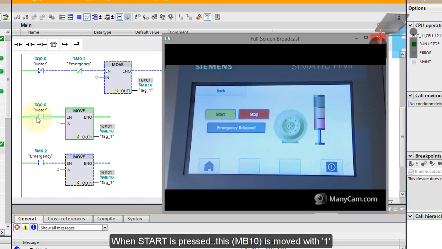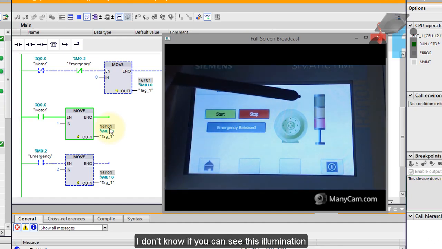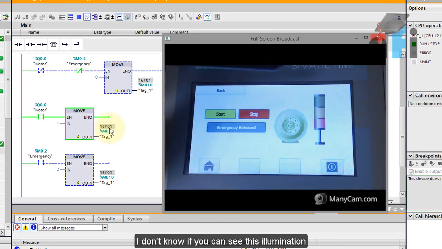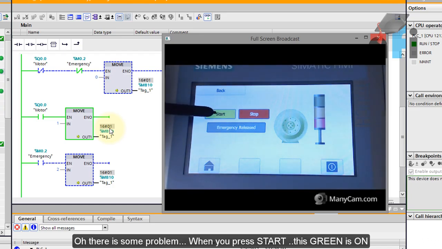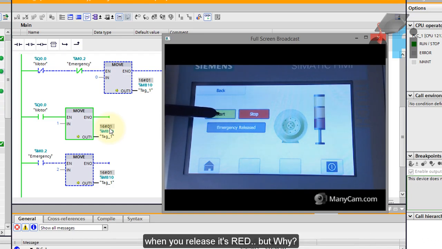When start is pressed, this is moved with 1. Oh, there is some problem. When you press start, this green is on. When you release, it's red. But why? Alright, we'll come to that later.